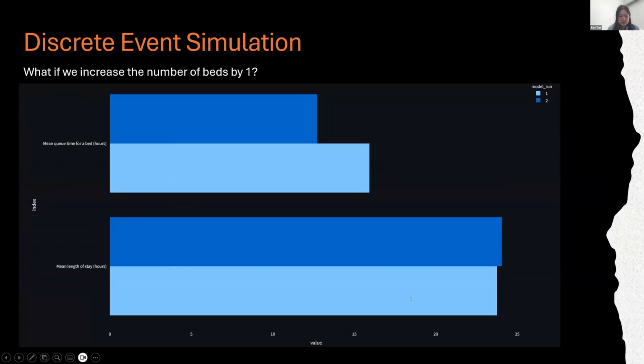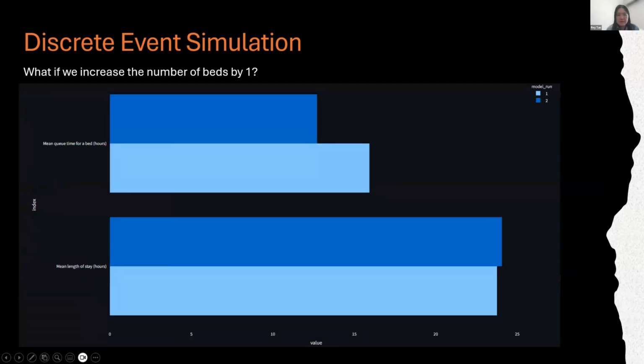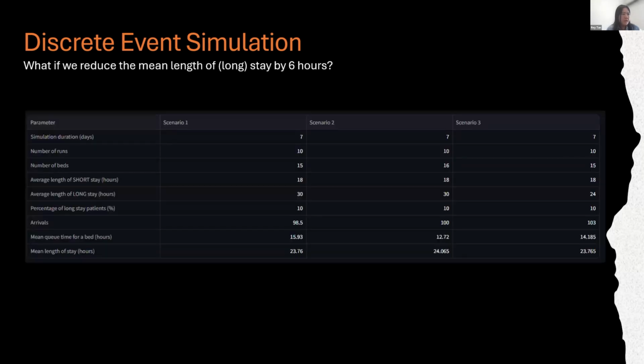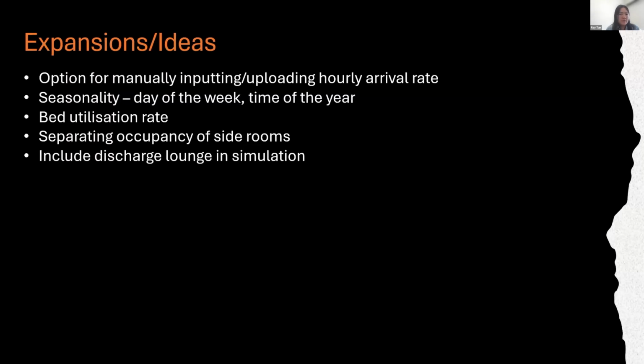Yeah, just reaching the end. So it provides a side-by-side comparison when the simulations are run more than once, so the user could then see the comparison between each of the scenarios.